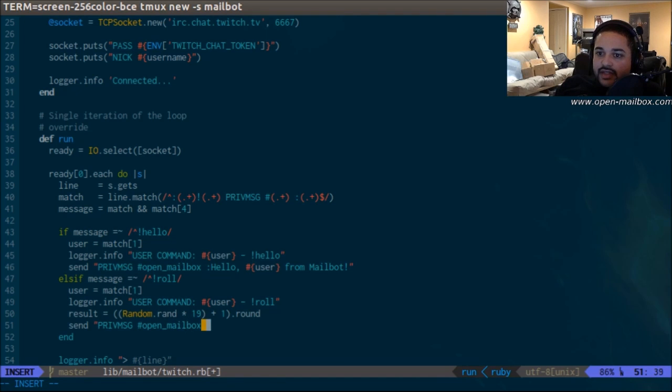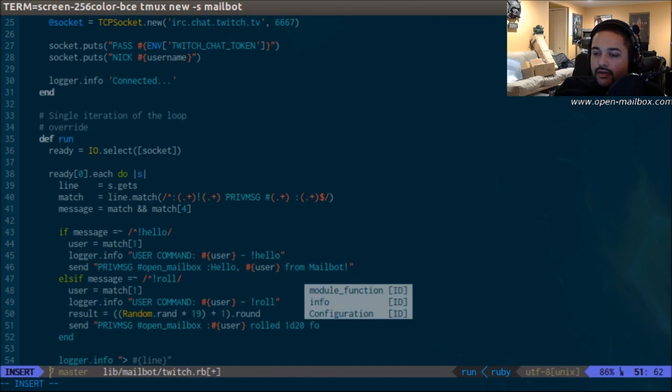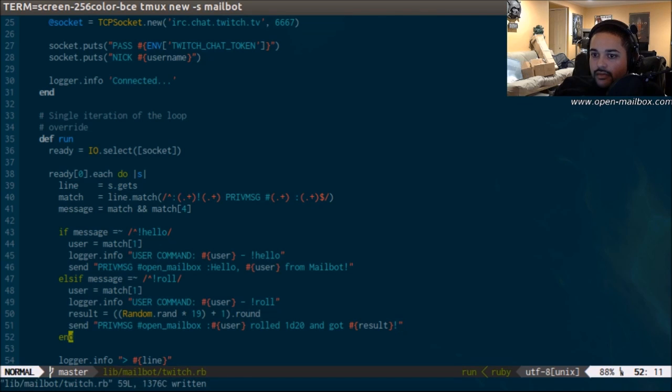And again, this is an example of something else that I would turn into configuration, the channel that we're using. Whoops. User rolled 1d20 and got results. All right, that should give us what we want.